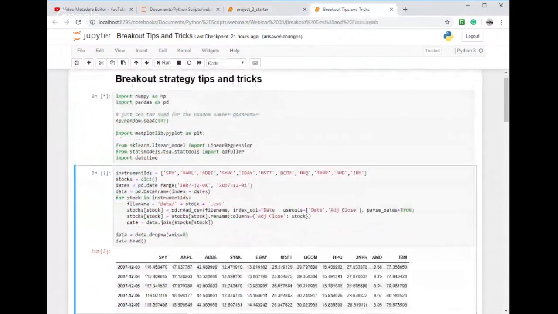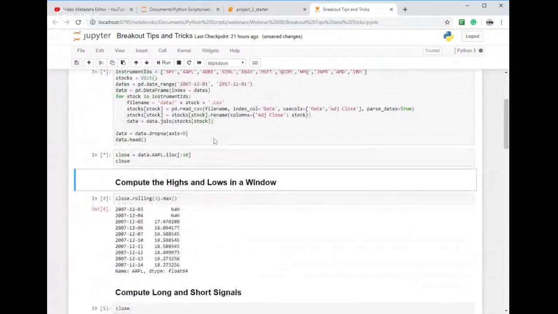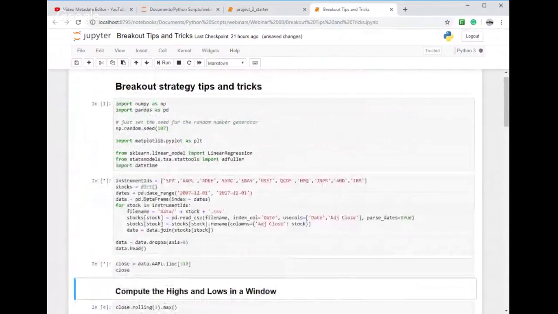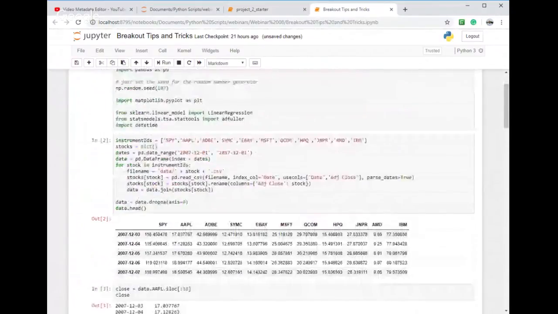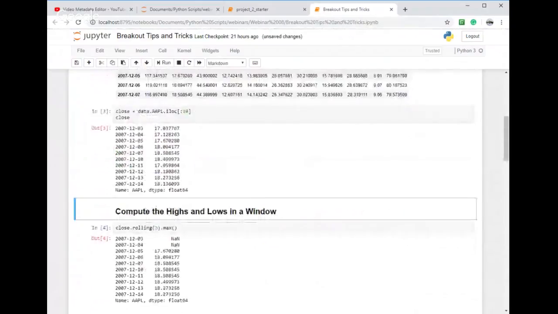We are importing some packages, and let's say that we have Apple's stock price, and I'm only using 10 values. So, we have a very simple series which consists of one stock of Apple, and what we want to do here is to compute the highs and lows in a window.